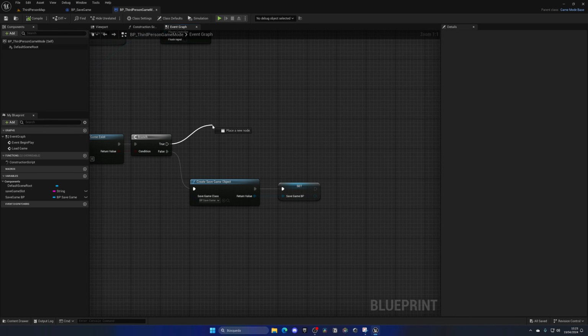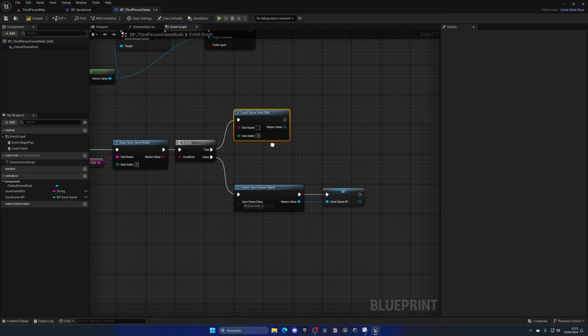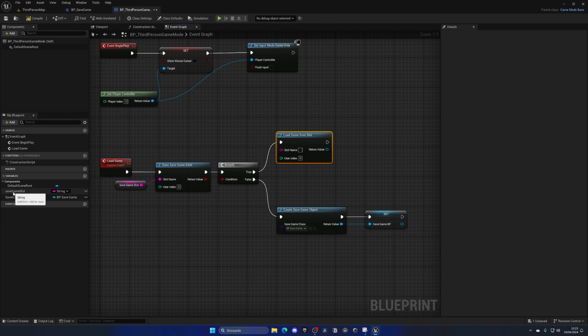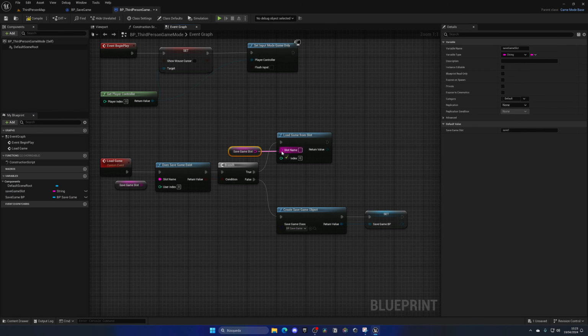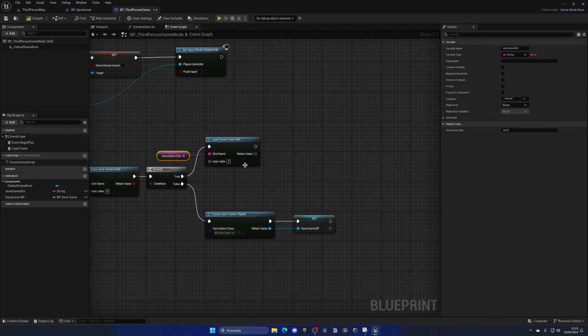And then if we do have a save game created, well, instead we will directly go into the main logic of load, which is load save game, right? So load game from slot. All right, and with this we can again go and plug in our save game slot over here, and that's it. Cool. So now with that said, we will also go and save this on a variable. So we're gonna drag save game BP and set it, right? So we're updating this variable depending on this.